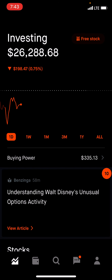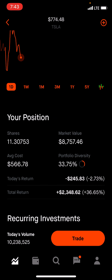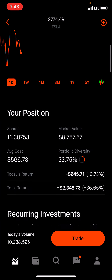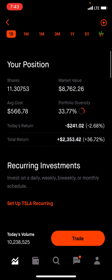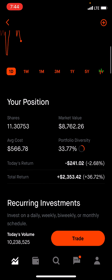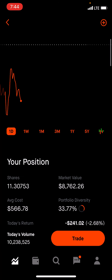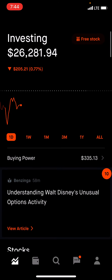I think a lot of why I'm down $198 has to do with Tesla. Tesla is down $243 today. As you guys can see, I have 33% of my portfolio in Tesla. What I've been trying to do is buy other companies to offset this 33%, so not everything is behind Tesla. Even though Tesla is a great company, I don't want to have that much money in just one. I need to spread it apart. We'll leave Tesla as is, but as you guys can see on the chart, you see how it goes up and down.